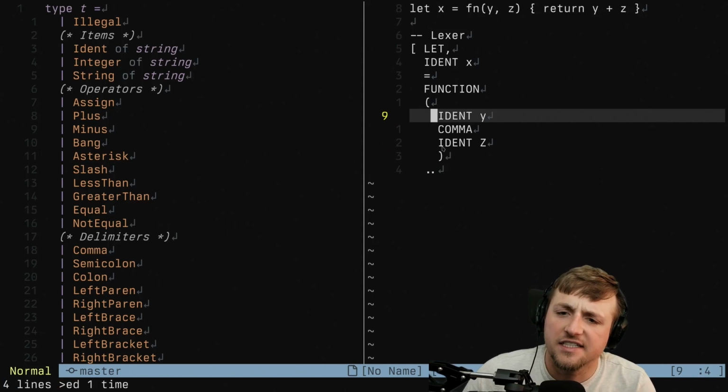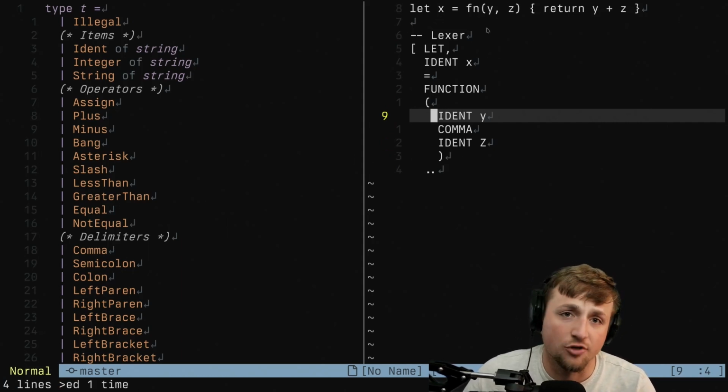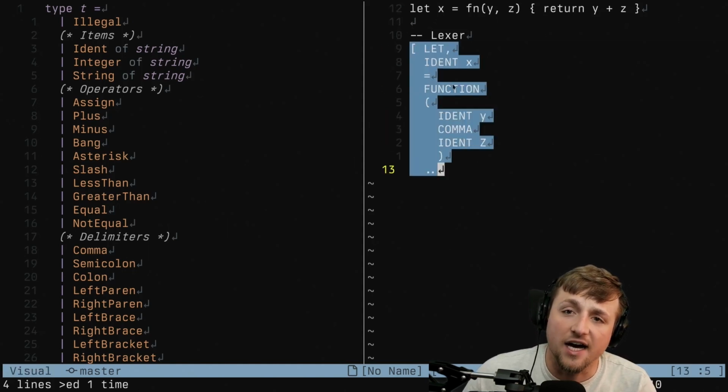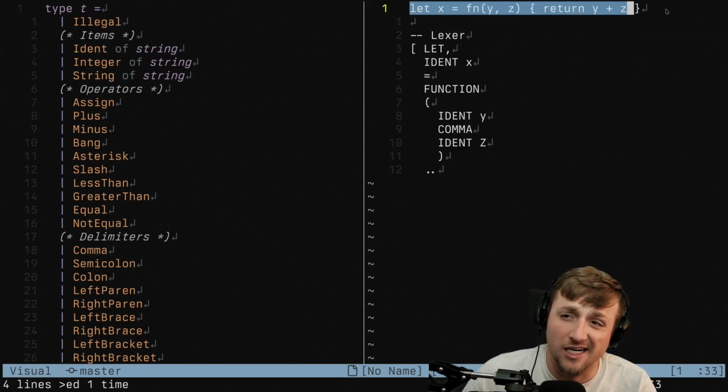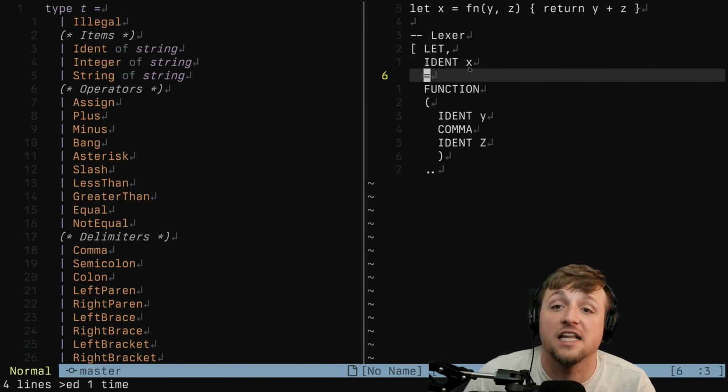The general idea is that we get rid of all the things that aren't important. In Monkey lang, white space isn't important, so we don't need to keep anything about that. This moves us from a random string, not super helpful, to a stream of tokens, which is actually pretty helpful, because now we can start classifying these.